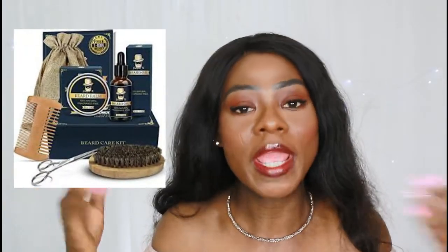Another thing is called a beard kit, and this is sold for $18.99, and it's right here. This is what I'm talking about. This is super cool to give to dad too, if dad has decided to keep his beard and leave it growing, and he needs to moisturize it, make it look very soft and very neat and very groomed. Yes, that's the right word I've been looking for. So if he needs to groom his beard, this will be a super great gift to give to dad. This is sold for $18.99, and the most fascinating thing about this is that it comes with an ebook.